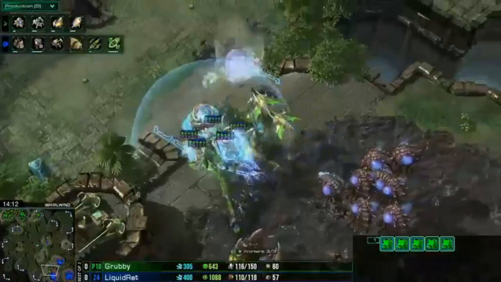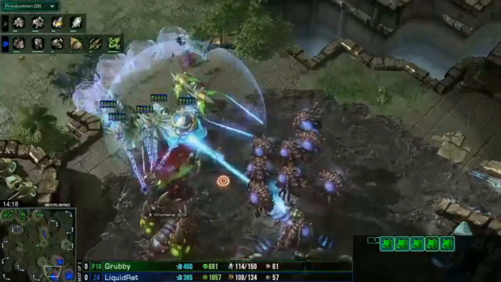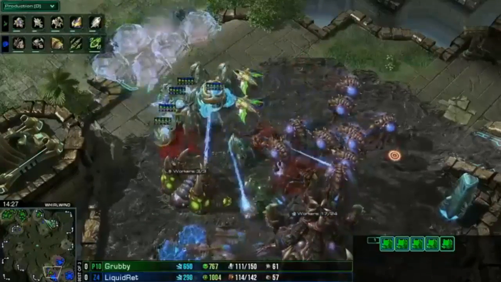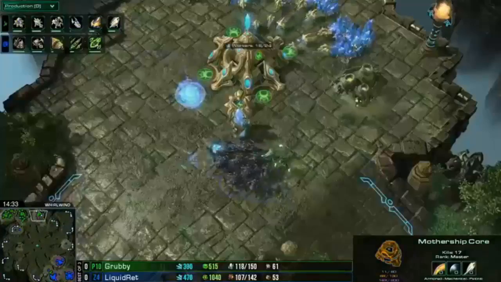Grubby's actually stopped Phoenix production. I think he kind of realizes there's no Mutalisk. They would have come by now. So I think he's feeling out this game really well. Great force fields to zone out this natural here. And the Mothership Core still there, still able to recall. It was getting targeted down by the Queen, but it went down. Yeah, the Queen goes down once again.